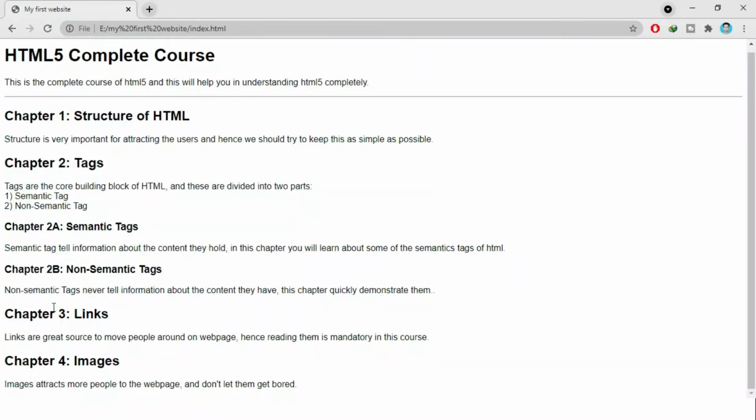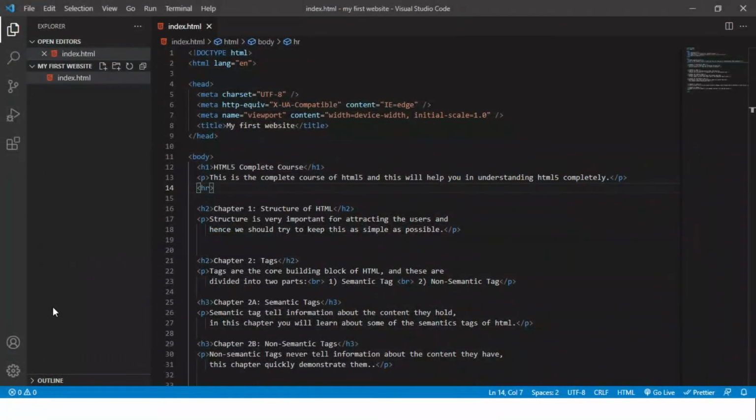Okay, now till now we have understood this thing. One more point that I want to convey over here is that where is the content for this HR tag and where is the closing tag for this HR? Let me tell you this thing. What I want to say, where is this HR? There will be no closing HR in HR tag. Okay, you are never going to use this closing tag, and there will be no content in the HR tag.